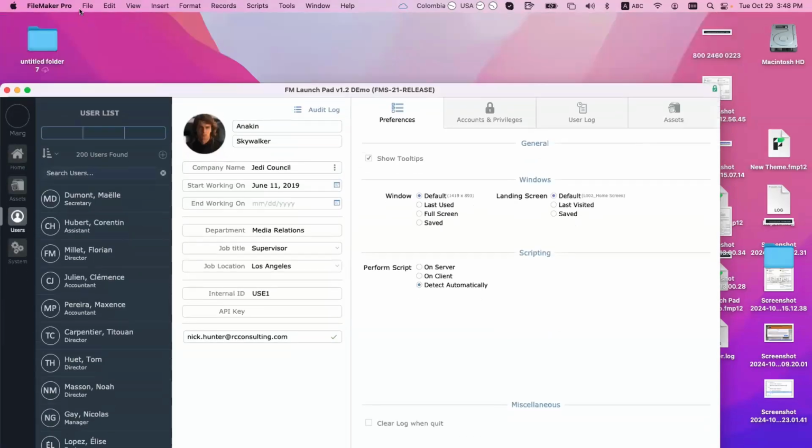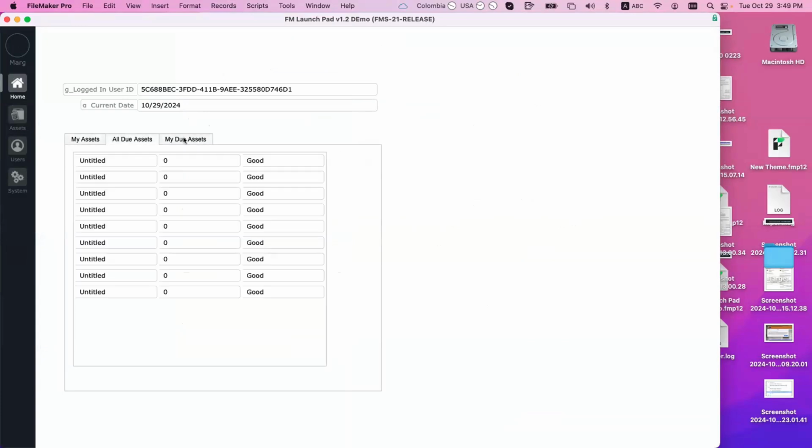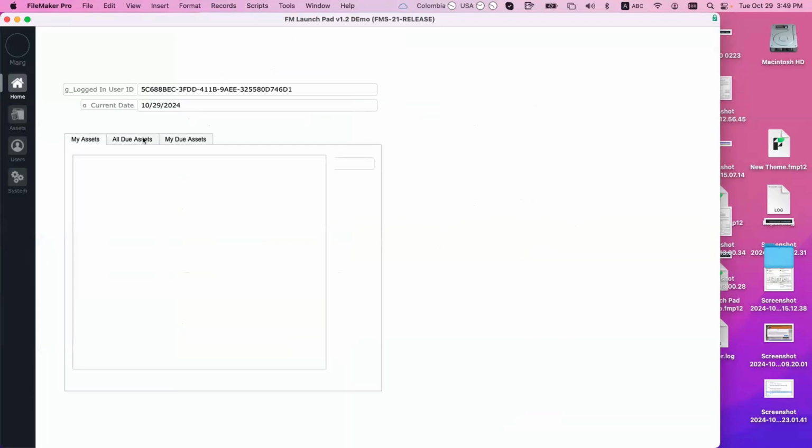So, to go back to the home screen here, you see I have no record for Marge. I have no information here, because Marge doesn't have any assets, right?